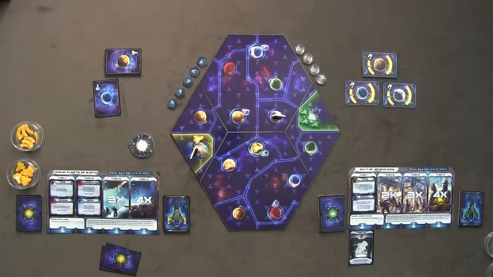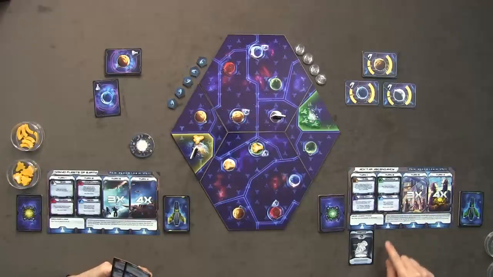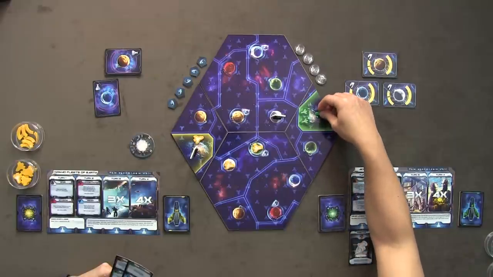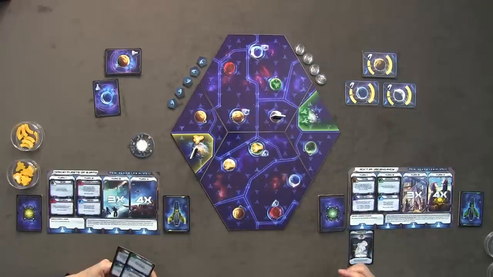Okay. All right. So I'm going to do some recon on my second turn. Move one of your ships up to two empty spaces away. May not start a battle. So I can move one of my ships up to two empty spaces away. So I'll go one, two, and then land on the green planet. Okay. That's it.